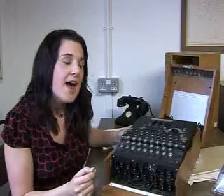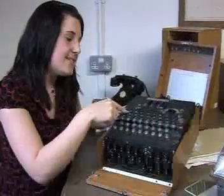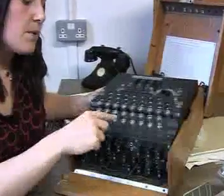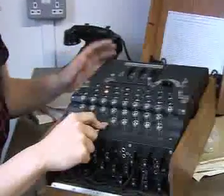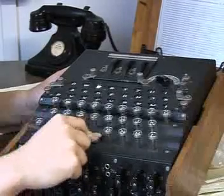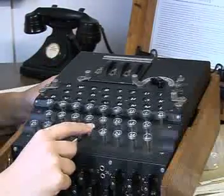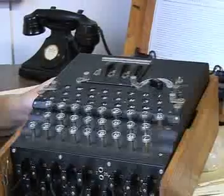There were 40,000 Enigma machines used during the war to encrypt these secret messages, however there are very few around today. This is a genuine World War II Enigma machine, exactly the same sort used during the war to code messages. When the Nazi Germans went to send a message they would simply type in the message into the keyboard and the letters that lit up on the lamp board is the cipher text. For example, type in C and the letter S lights up, type in V and W lights up. However, if I continue to type in V, almost every time a different letter is enciphered, and this is what makes the Enigma code so special and so difficult to crack.